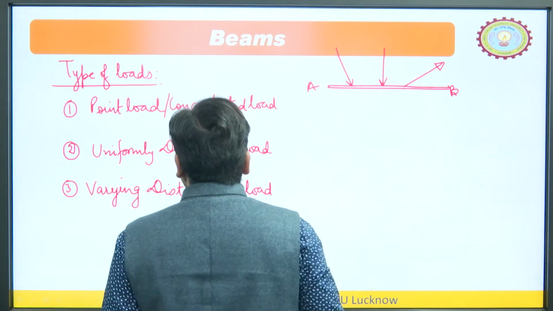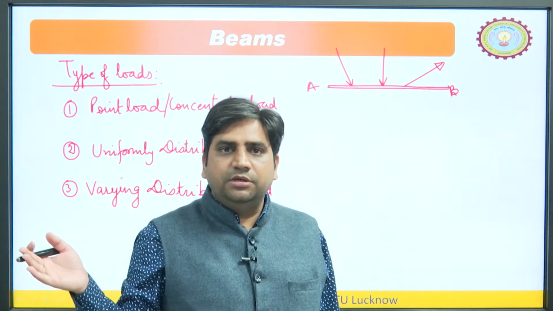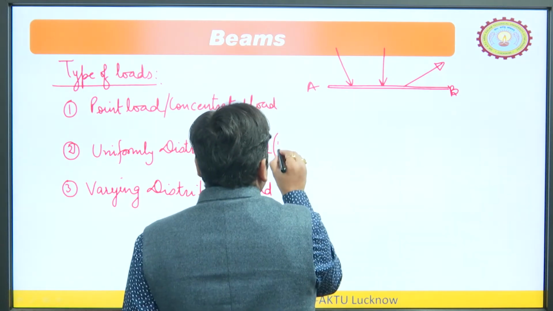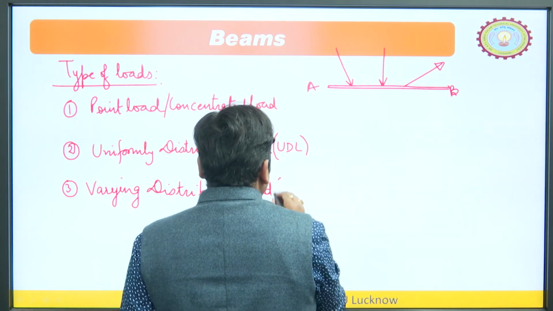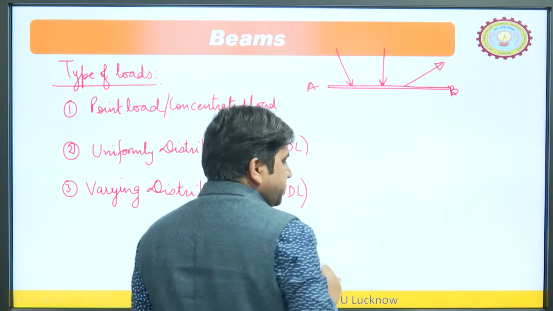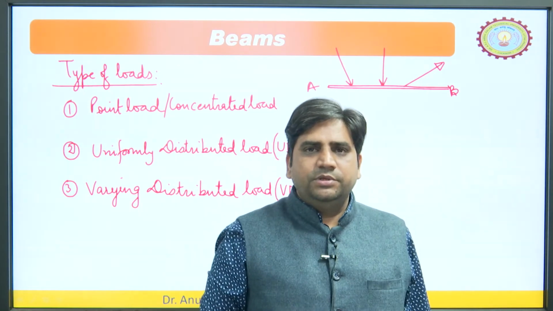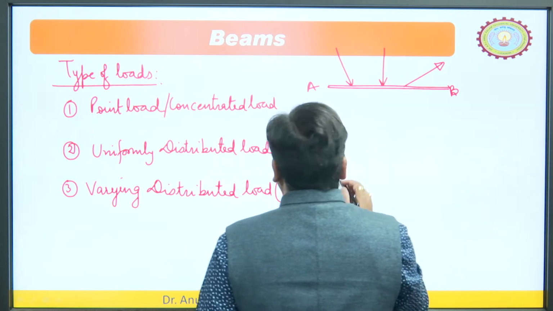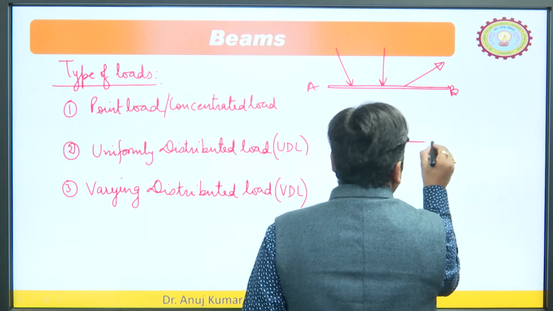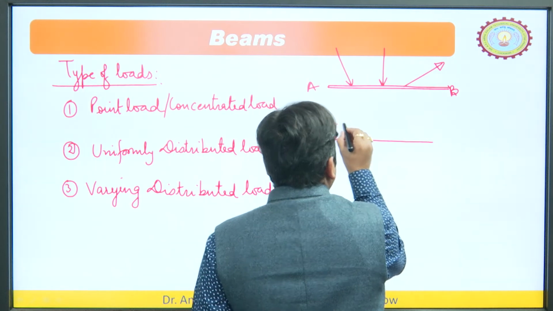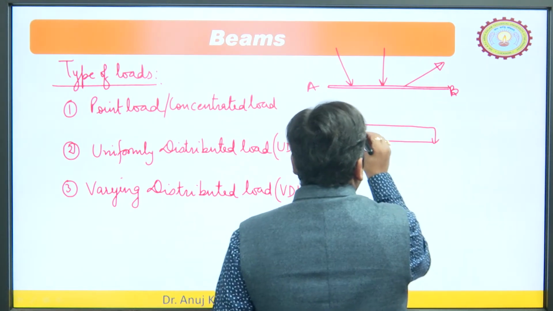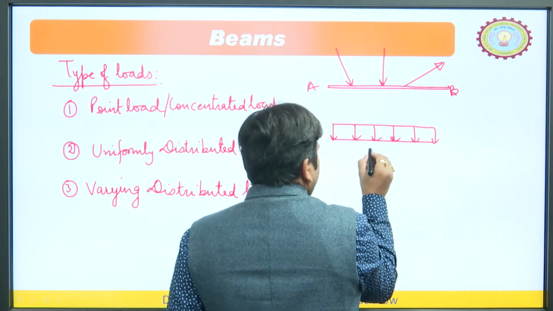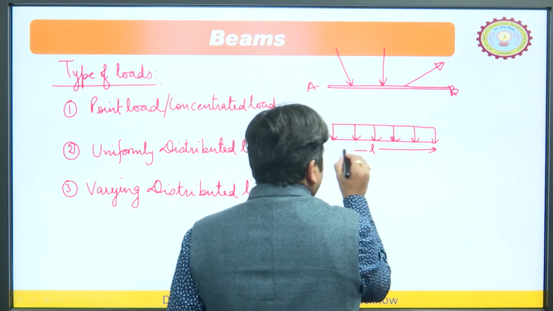Now, second is the uniformly distributed load, meaning distributed load, but the distribution is uniform. In short it is known as the UDL, and this is known as the VDL. Different books have different notations, but please do not be confused, just identify with the help of the diagram which is given in the book or in the exam. So, uniformly distributed load is generally represented like this. It represents the intensity of load by different same sized arrows over a span of this particular length of beam.